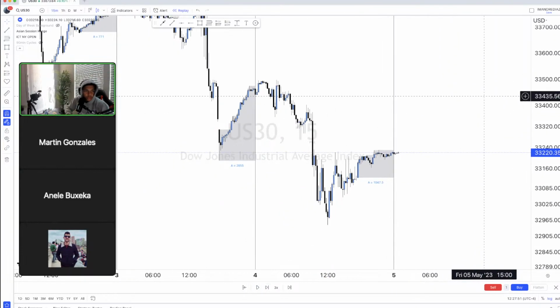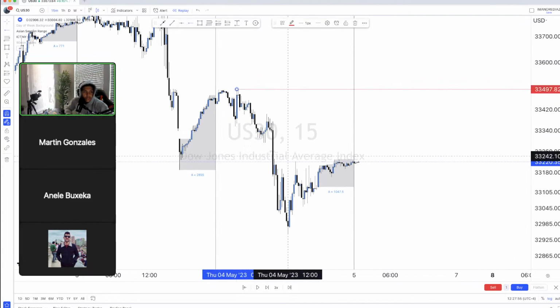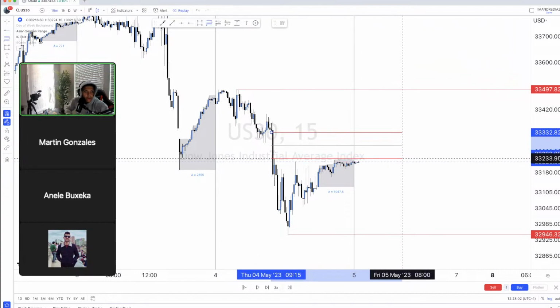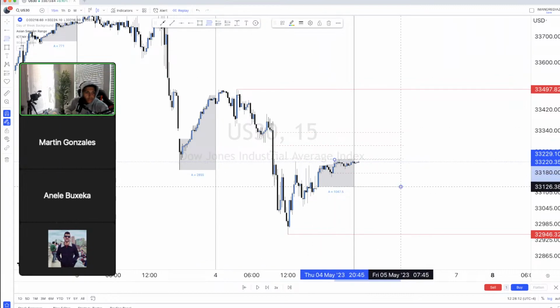Friday, everything's been mostly bearish for the most part. So on this, I would ideally be looking for price to continue lower. Where would that potentially go? We have this 15-minute fair value gap in here, right above this Asian session high. We also have the Asian session range. Mark this up.